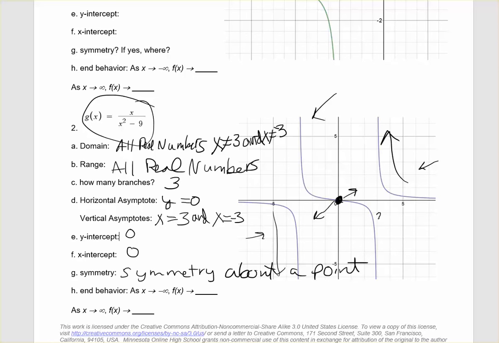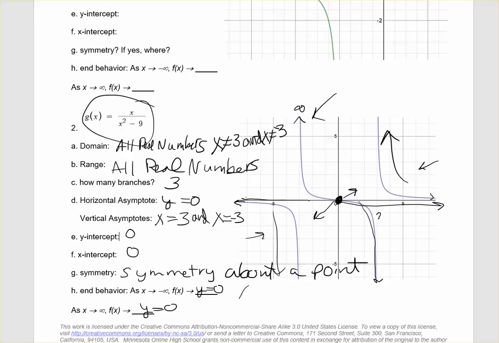And the end behavior, this one's an interesting one for end behavior. As x gets bigger and bigger and bigger, this function on this side is going to approach the horizontal asymptote of y equals 0. But also as x gets bigger and bigger and bigger, this will approach negative infinity. So that's something to consider. And on this side, as x gets bigger and bigger and bigger, this branch farthest on the left will approach 0 again, the horizontal asymptote of y equals 0, but this part will approach infinity.